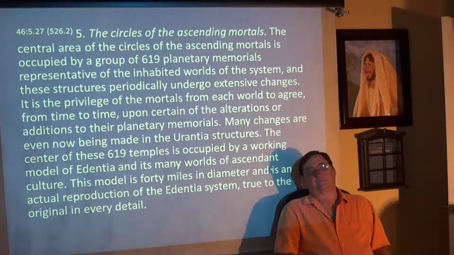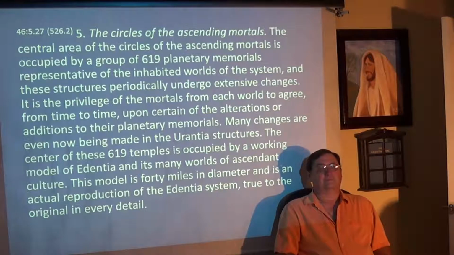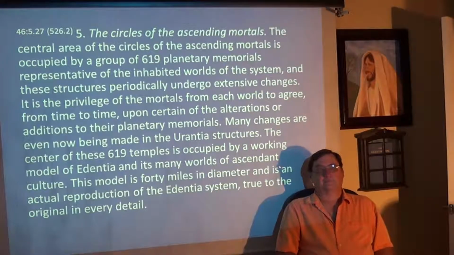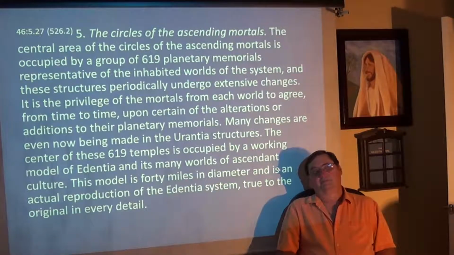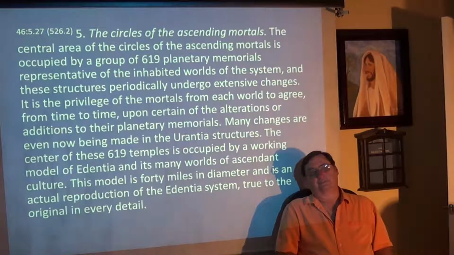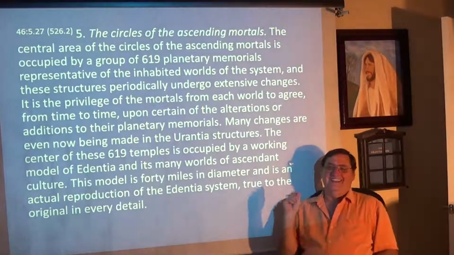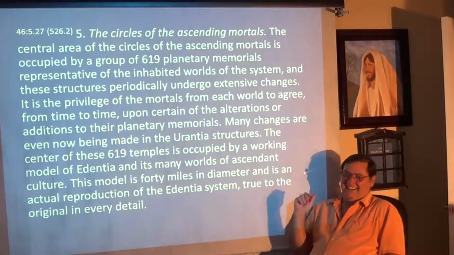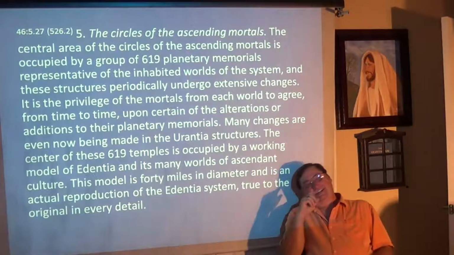The center of these 619 temples is occupied by a working model of Edentia and its many worlds of ascendant culture. This model is 40 miles in diameter and is an actual reproduction of the Edentia system, true to the original in every detail. And I can tell you, after finishing my porch, I don't want that job. That would be a job. A true to life model, right?